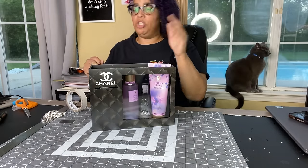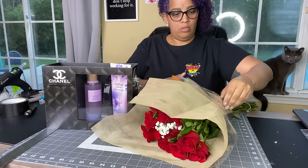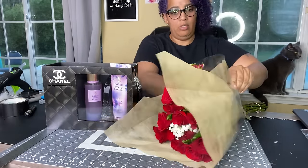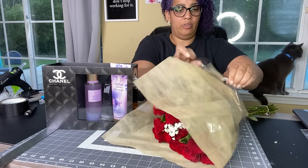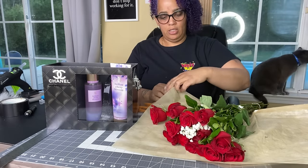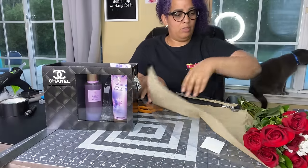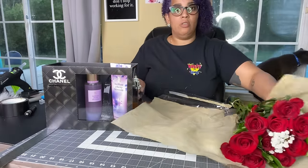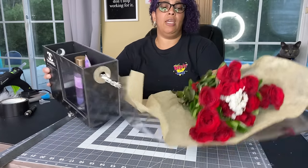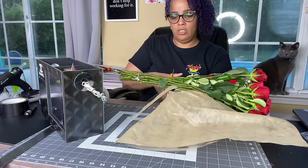And so you can stick some tissue paper in here. I have a set of roses. I'm going to pull apart. I'm gonna pull this plastic off. It has some pretty paper in it. I'm gonna cut these down because I only want them to hang out of my box a certain amount. So I am going to cut these off.